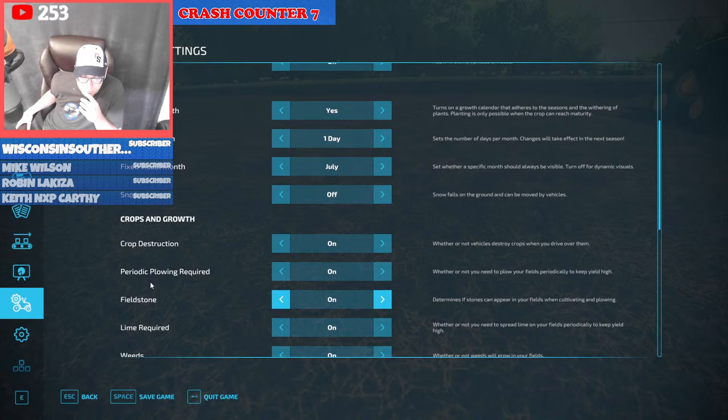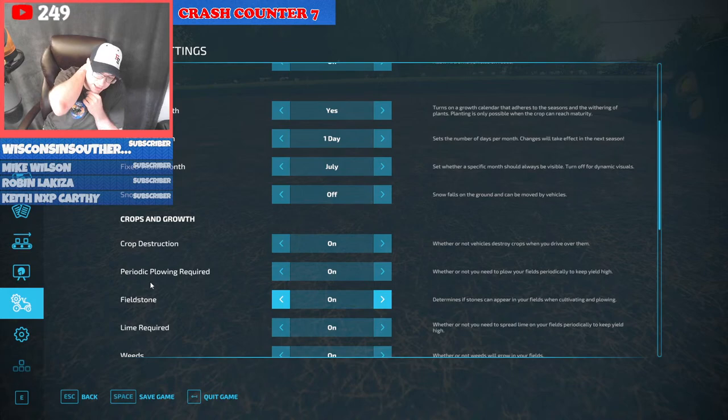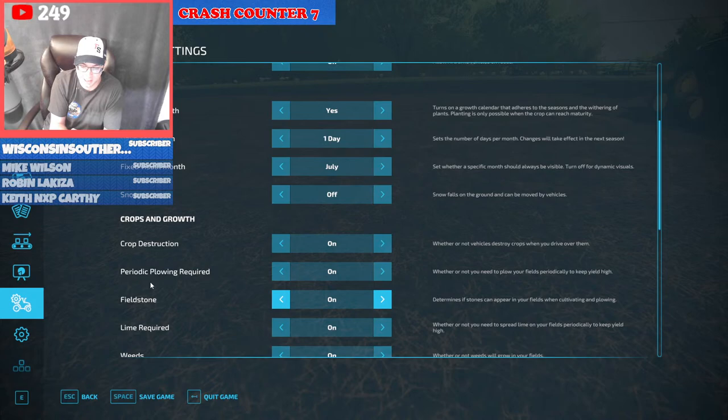Friday says, mine, it's seasonal growth, crop destruction, periodic plowing, field stone. I reported it as a bug. Oh, gotcha. Trigger Matt says, I'm curious how bad my FPS would be with building full pallets like a warehouse. Yeah, that'd be interesting to see. Oh, shallow cultivator, something to bring up. Okay, fair enough, LTB, that actually makes sense. I haven't tested a lot of the field growth stuff yet, so I haven't gotten too deep into that. I've been focusing on animals and other stuff.